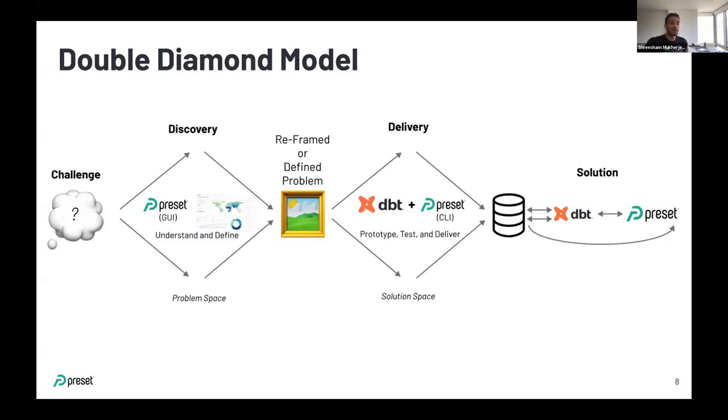And again, as we begin our development before our delivery of a solution, we go back to this sort of divergent process where different prototypes, different tests, and different possible methods of delivery are all explored. Eventually, all of that converges once again to a final solution. And we'll see in a little bit just why all of these little pictures and everything are in here. But to summarize, before we can build, ship, and maintain any production quality data product, the delivery portion of it, we have to make decisions about what to build first for discovery.